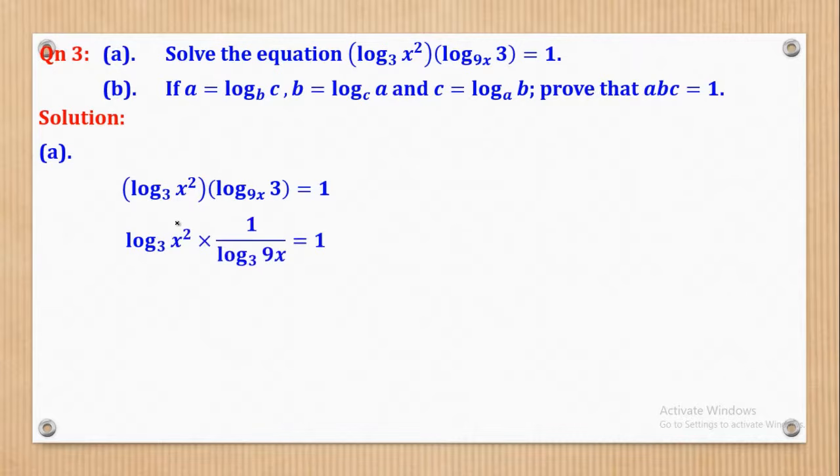So now here what I'm going to do, this is already base 3, but this is already base 9x. So what I'm going to do, I'm going to change it to base 3. Now this one, the reciprocal, it means if you get the reciprocal, it implies even these ones will interchange. That's why you see here, the whole of this becomes 1 over log base 3 of 9x. So what was the base becomes the value here.